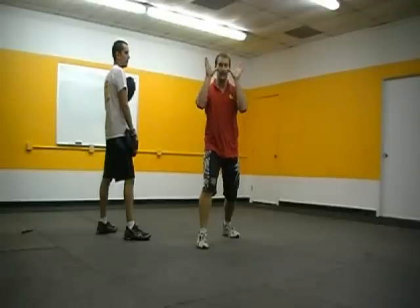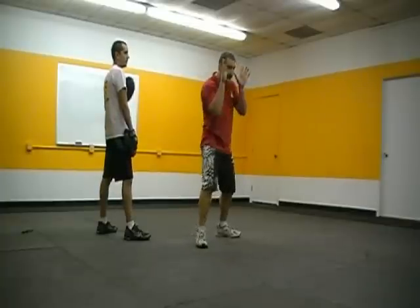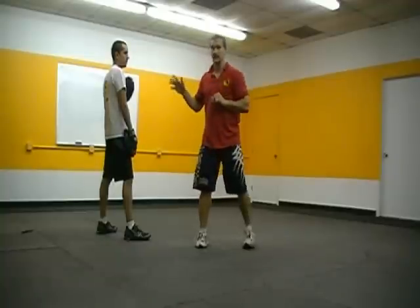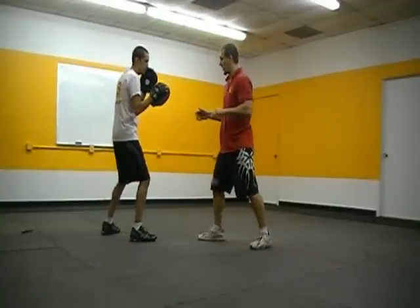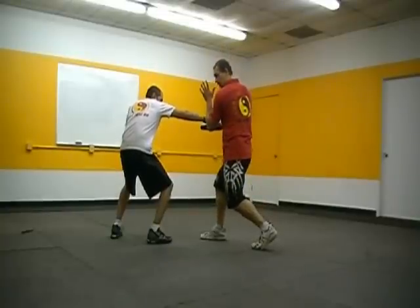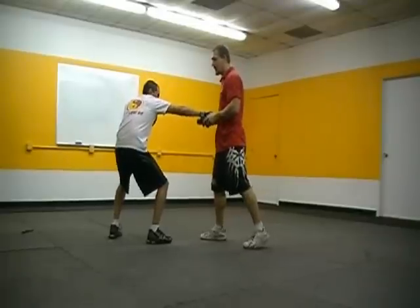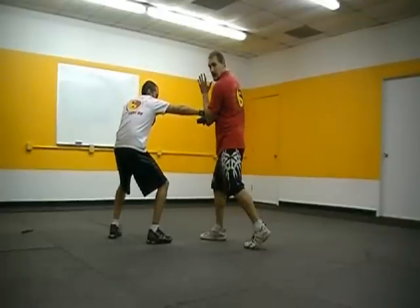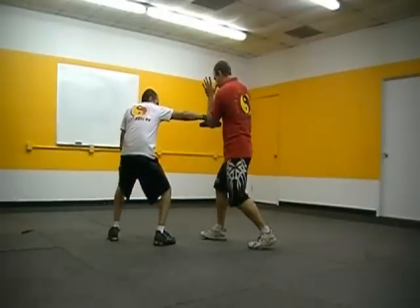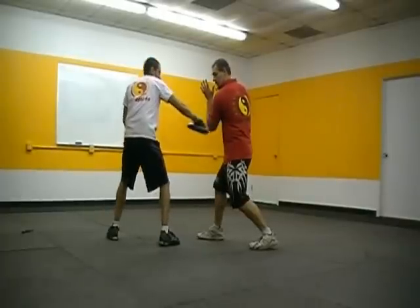Okay? I'm going to leave. If I were to put my thumbs on my cheeks, all I do is turn my body. I can turn it this way. I can turn it that way. Ideally, I'm going to turn it this way against a lead hand shot. So if he puts his glove out here, I want to turn this way ideally. See how that deflects it? I only have to go just a little bit, just enough to knock that off range there. So I'm just going to turn my body. I don't need to go clear out here. Okay? Turn my body. That's all I need to do.